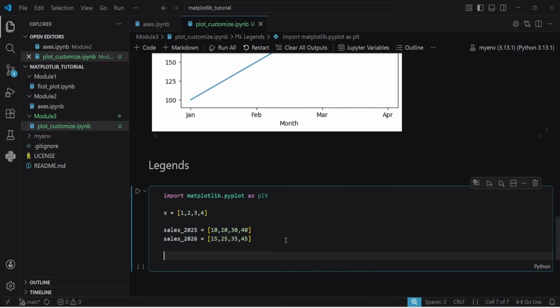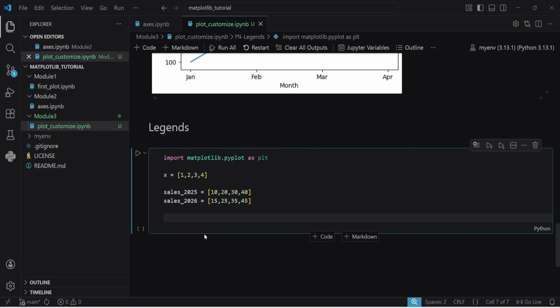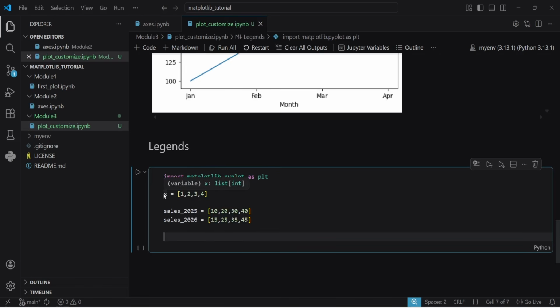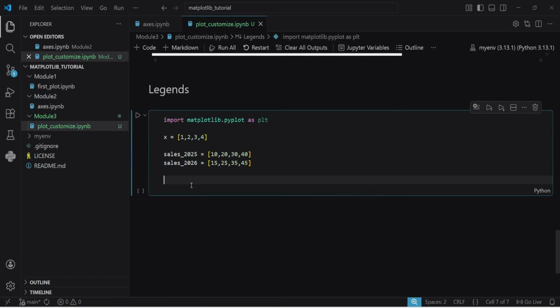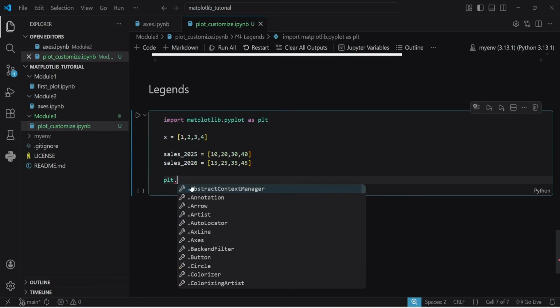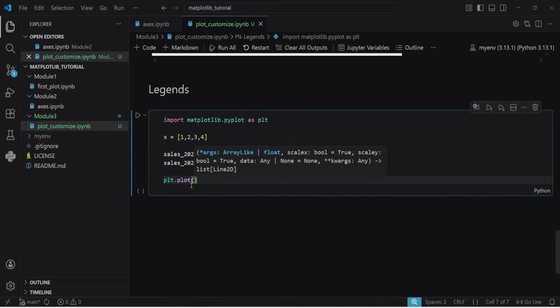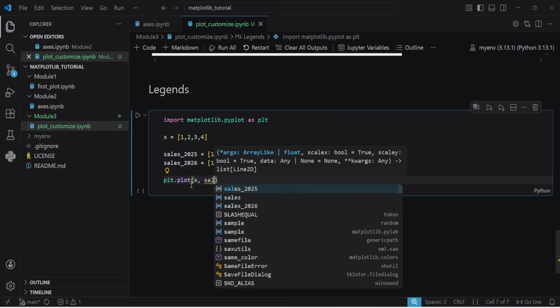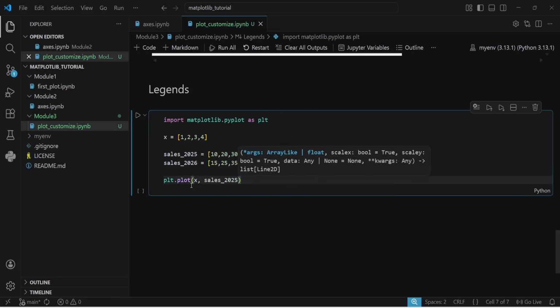Now I want to plot two lines. For one line my x is this and my y is this, and for the second line my x is this and y is this. So the first one would be plt.plot, where my x is x and my y is sales 2025.